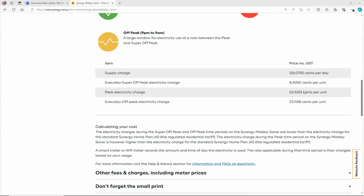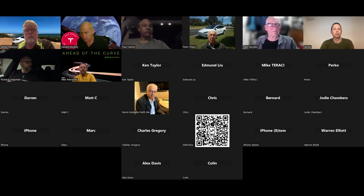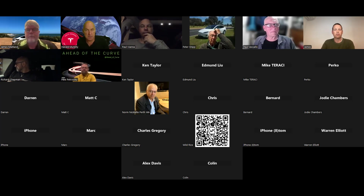But the EV add-on just gives you a further discount over the off-peak overnight rate. Yep. And that's 18 point something cents. So to be honest, it doesn't make sense to get the midday saver if what you're looking for is purely the overnight discount, because the biggest difference is the 8 cents between 9 a.m. to 3 p.m. That's bargain basement prices, especially if you don't have much solar or any solar. But then the problem is you get stung for 6 hours, and a lot of the consumption between, let's call it 6 p.m. and 9 p.m. is you just can't shift it.